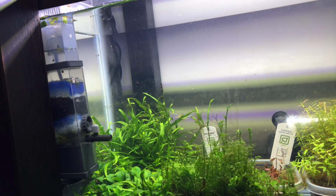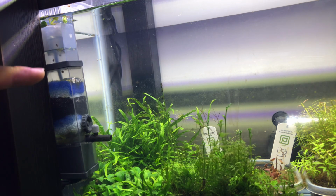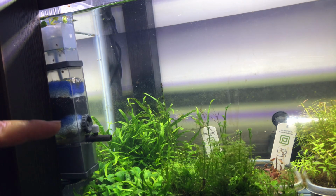But yeah, this video is just about this Sunsun surface skimmer. I'll put the links to all the items that I just talked about down below, if you guys are interested in getting it. I just wanted to talk about this. It's been working really well, skimming the surface. Water flow is very strong in a little 10-gallon tank, obviously, and you have a lot of space to work with to fill in with pads.